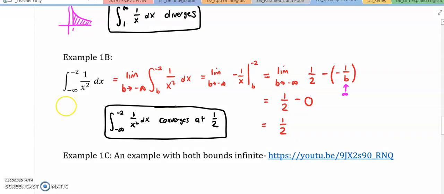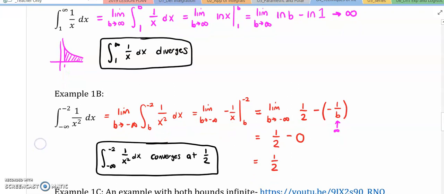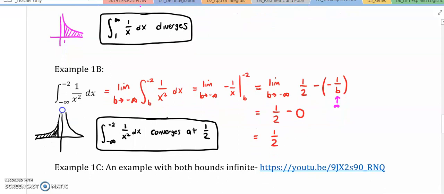One thought I want you to ponder as you look at these first two examples is that 1 over x and 1 over x squared are very similar looking functions. They're functions that have asymptotes at x equals 0. 1 over x squared looks like this, and basically what we're saying is from here all the way to infinity, the infinite integral is going to result in a finite answer of 1/2. That's a pretty deep thought, especially as we move into our next unit on series. Why did 1 over x dx diverge and get an infinite answer, while 1 over x squared converges, and converges at a specific value 1/2? Those are questions I want you to ponder as we move on into the next unit.